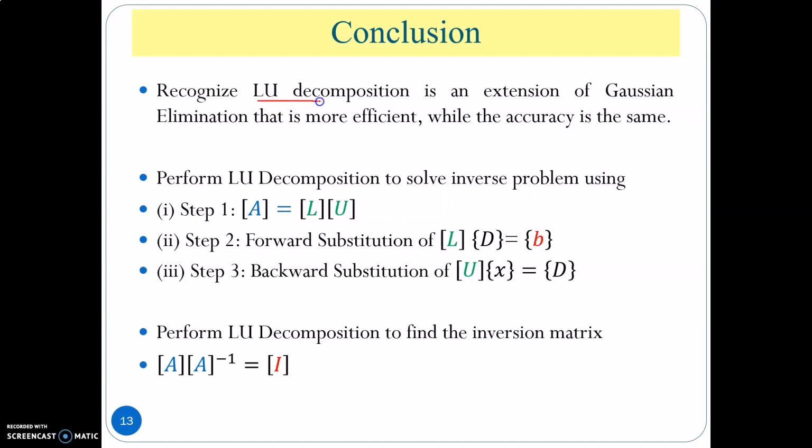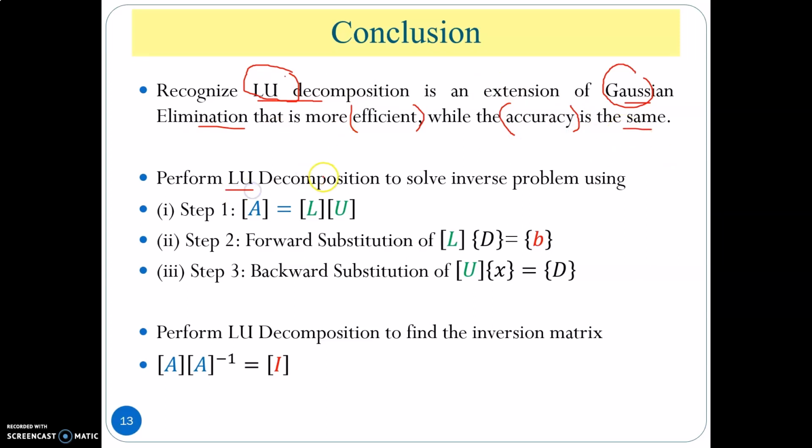So you must know that LU decomposition is an improvement and extension of the Gauss elimination in terms of efficiency. That means the LU decomposition can solve faster than the Gauss elimination, especially in multiple input, multiple output cases. In terms of accuracy, both of them have the same accuracy.